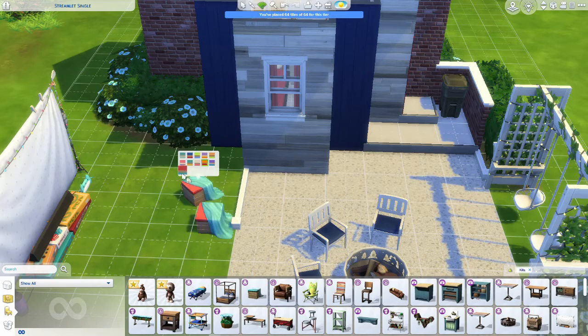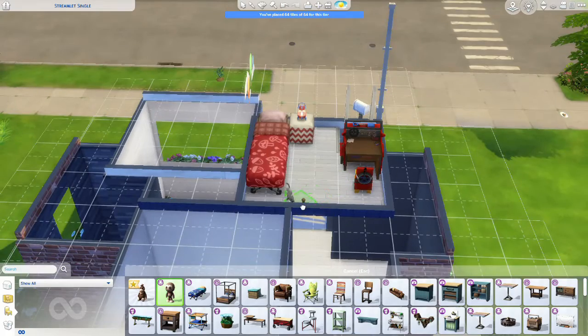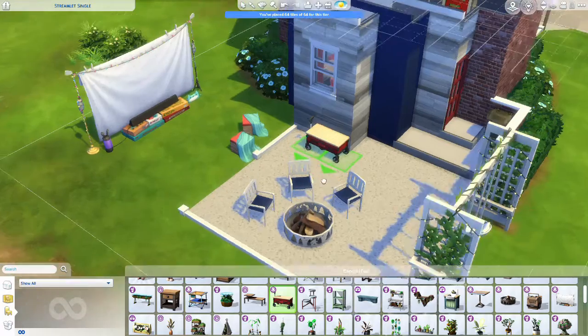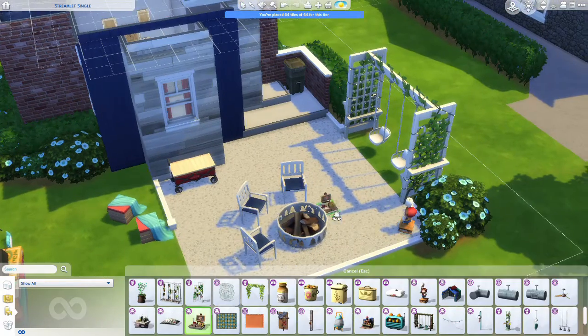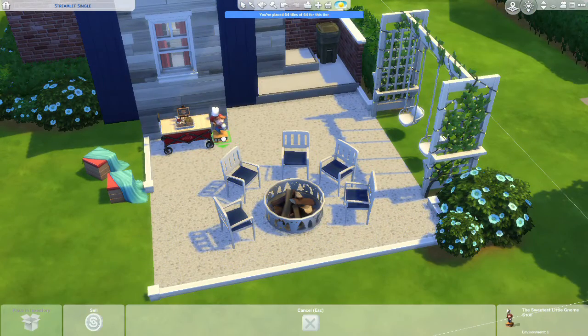But I also like how these chairs are so unthemed with my colors. You'll see in a little bit I do change it. And so now we're just going to be adding a little, I don't know what it is, but a little place for the s'mores station to be.